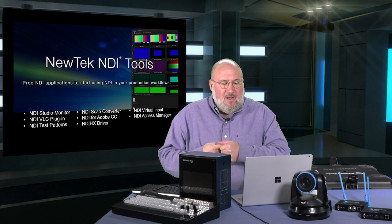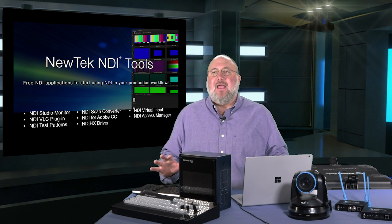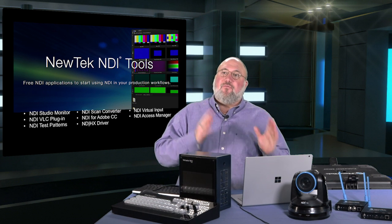You get the NDI virtual input and Access Manager as well, which lets you see all the other NDI products that are on your network. That's a free tool set.